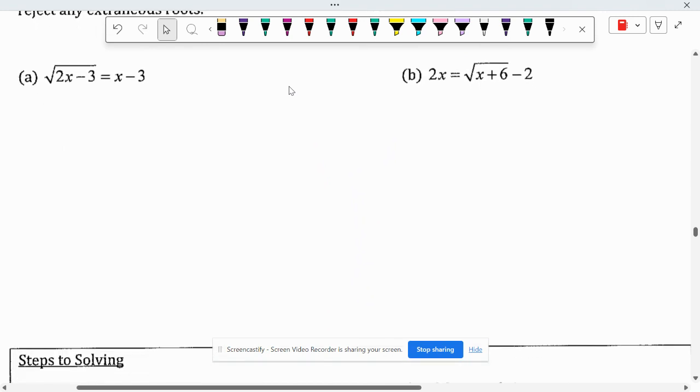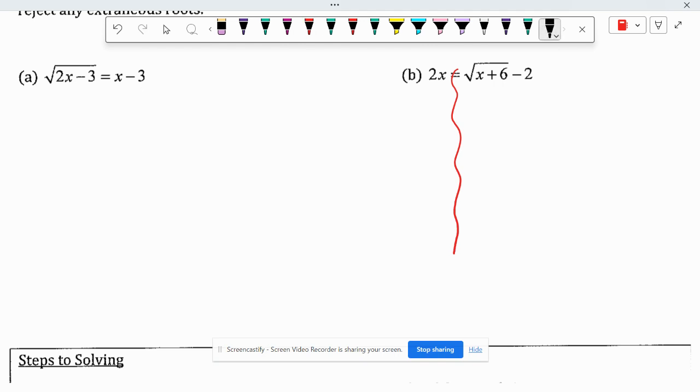So let's look at example B. When you solve equations that have both linear and square roots, you have to get the square root all by itself. So you have to get rid of that negative 2. You have to move that negative 2 over and then get rid of the radical. So how are we going to do that? What's the steps that we're going to use? How do I get rid of this negative 2? How do I move it to the other side? Add 2.